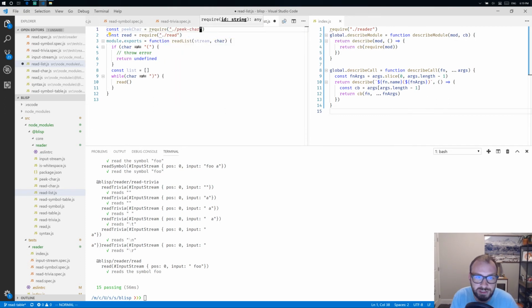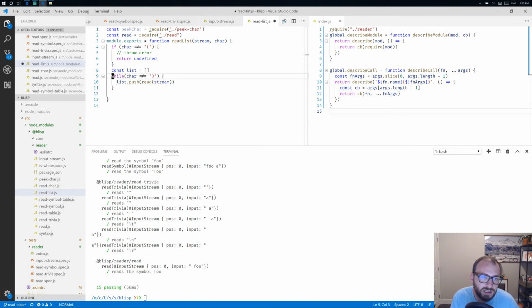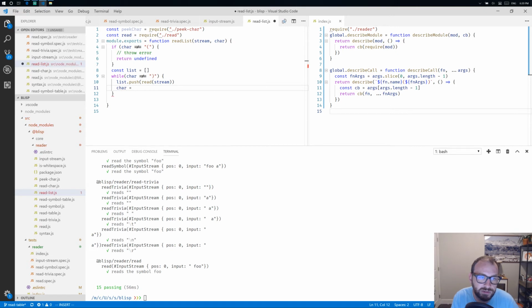Maybe this is an argument for just calling the functions that are on the stream. You don't have to require so much crap. All right, so we're going to read stream. And let's just do list.push read stream. And so basically, we're going to collect an array of symbols, and all right, char is then going to be peek char stream.